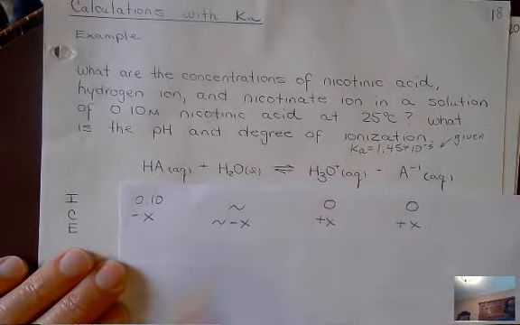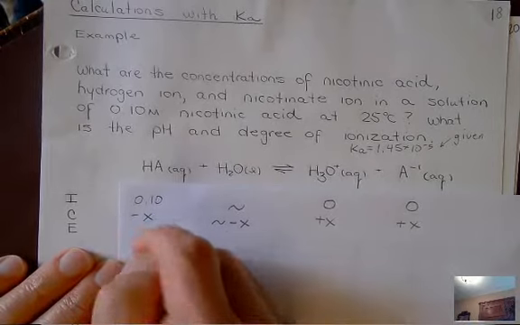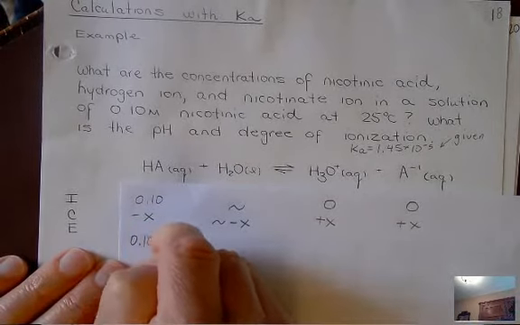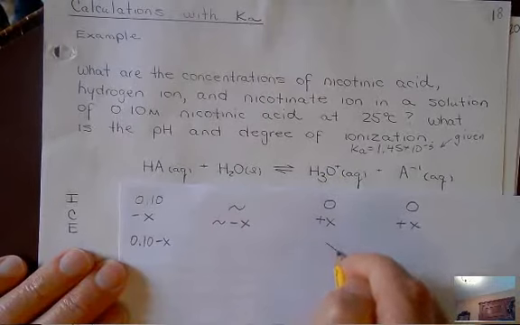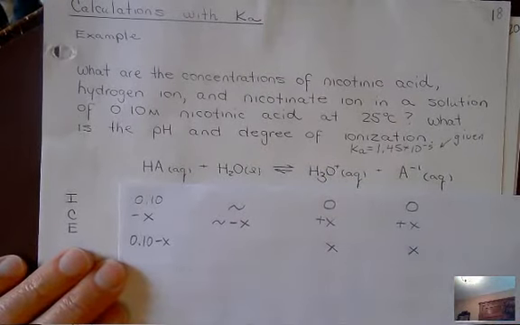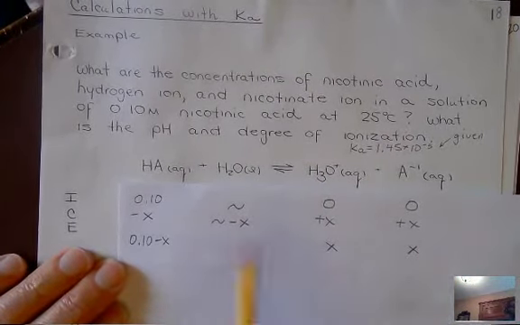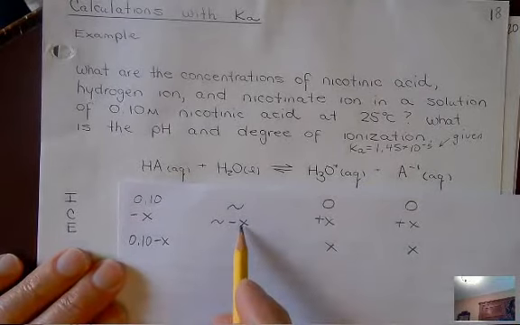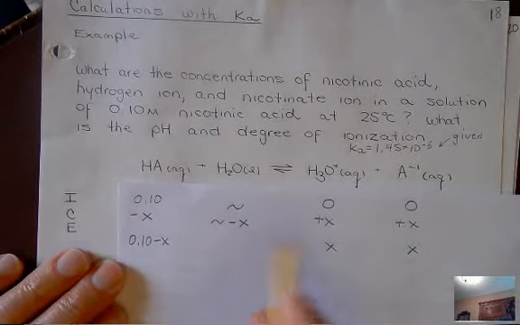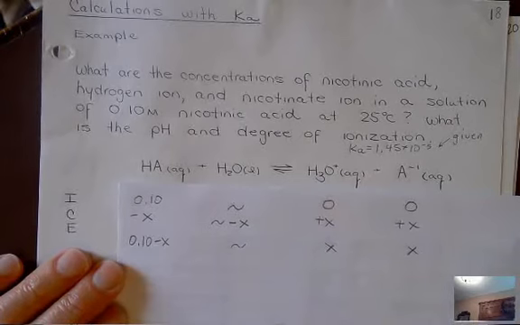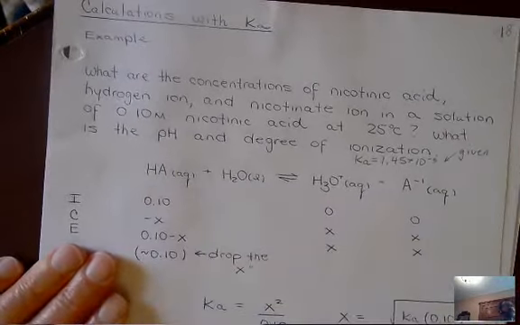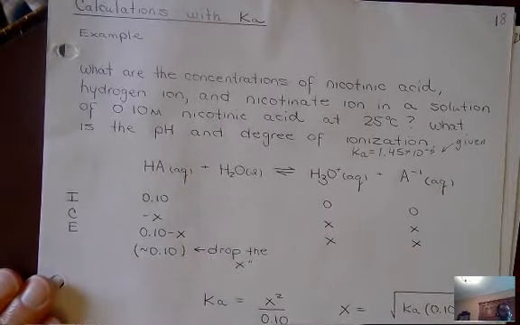So another way to do this is fill this whole column out or just leave it out because it's not going to be in the Ka expression anyway. All right, we're ready to go. What's 0.1 minus X? 0.1 minus X. What's 0 plus X? X. 0 plus X is X. So those are my three numbers. This one we don't care about, right? We got a big number and we're going to take off X. It's still going to be a big number that we don't care about. Okay, so that's what happened here.